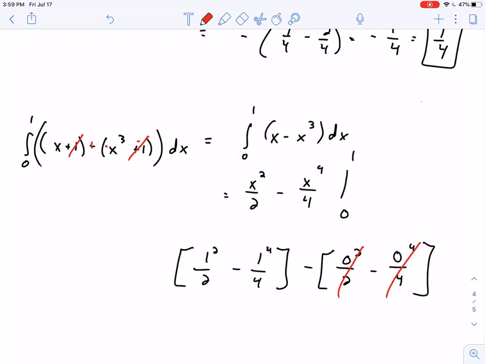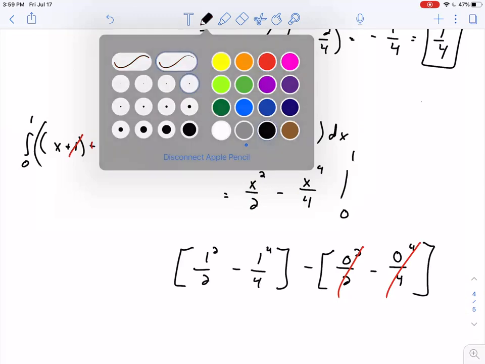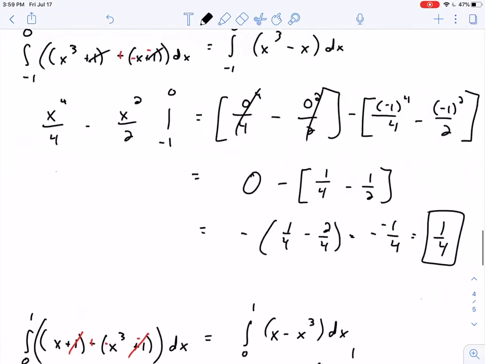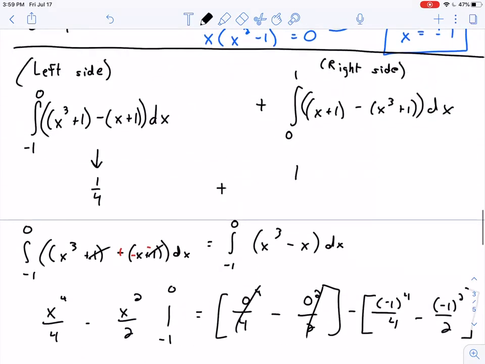Please make sure you double check your work and make sure that that is the case. Here we're working with a polynomial, so it is. We don't need to worry about it. And let's see here, I've got 1/2 minus 1/4. We looked at this earlier. We said this is 2/4 minus 1/4 or 1/4. So hey, 1/4 once again. What do you know? Who could have guessed? So that means that the right-hand side is also 1/4.